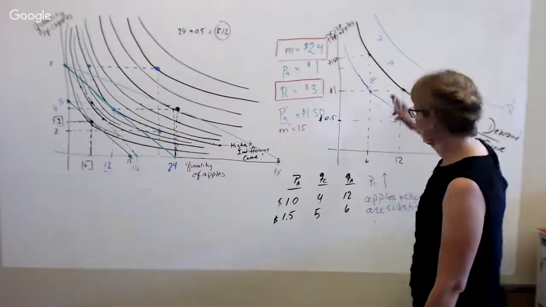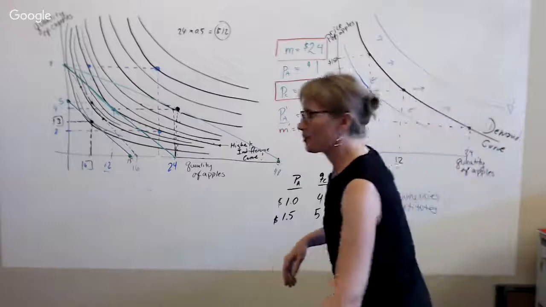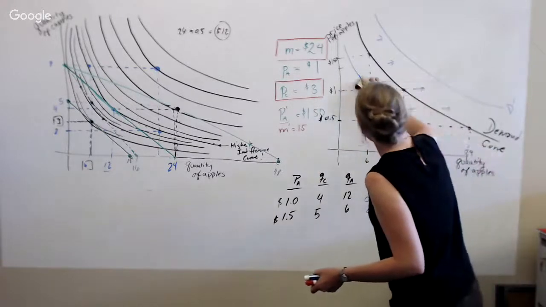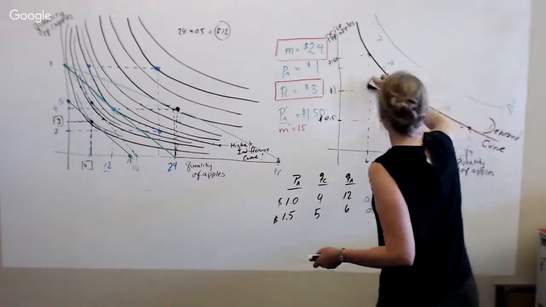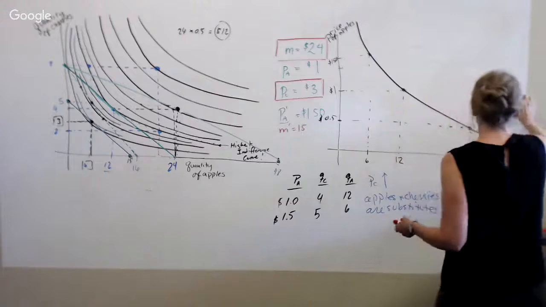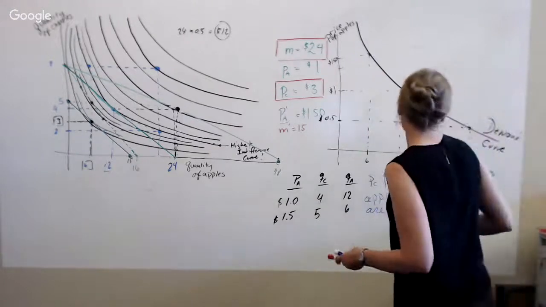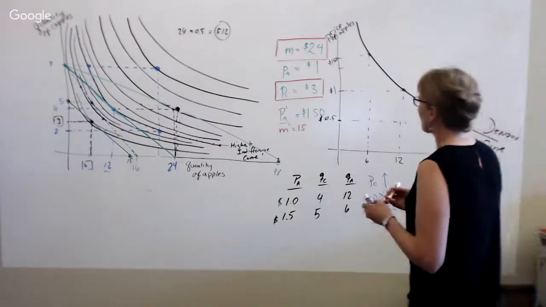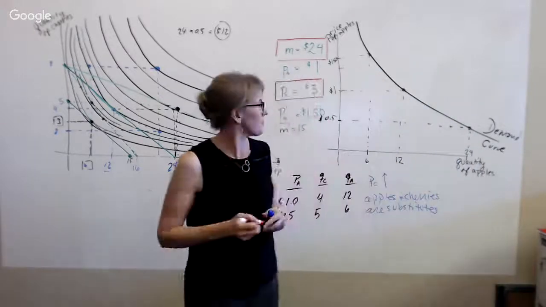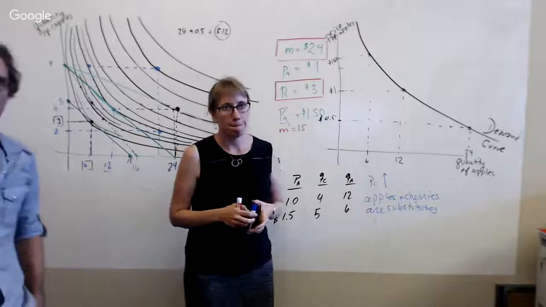There's another piece of information that we get from this demand curve. All right, let's use the original one that we know. We know all these points, and we're going to erase the hypothetical demand curves with different incomes and different prices, and we're going to look at elasticities. So what is an elasticity?